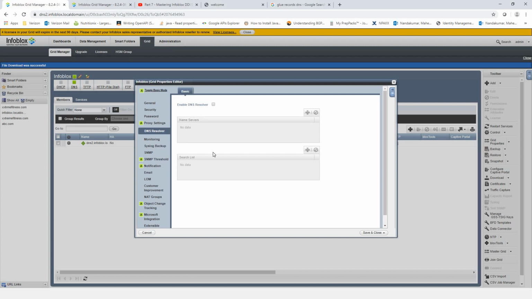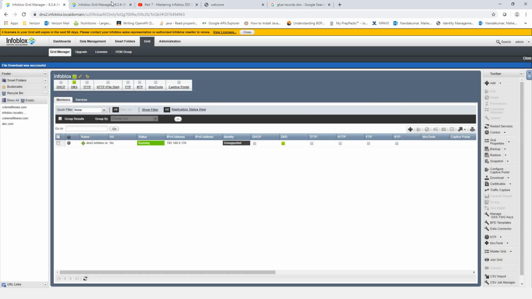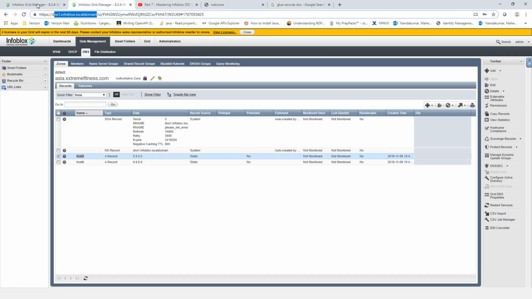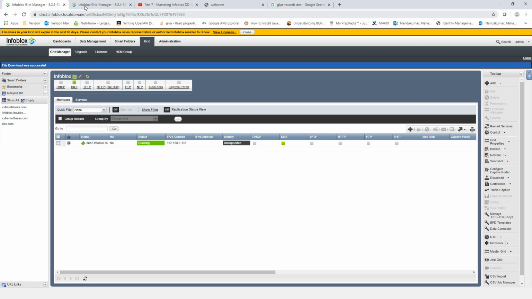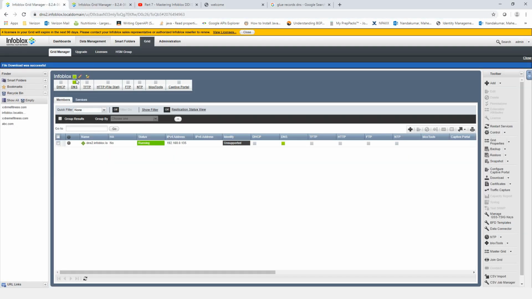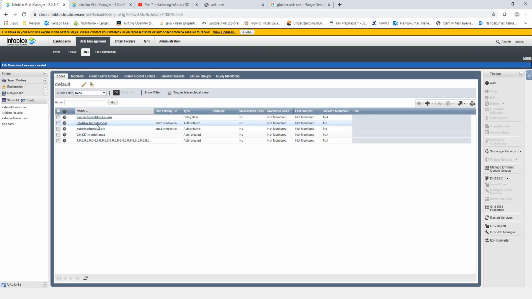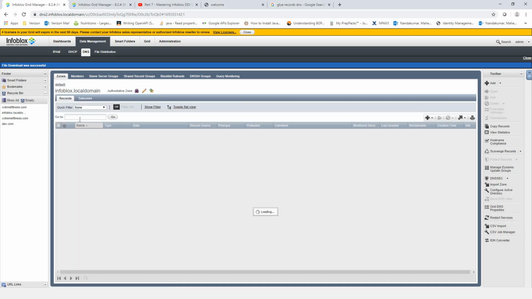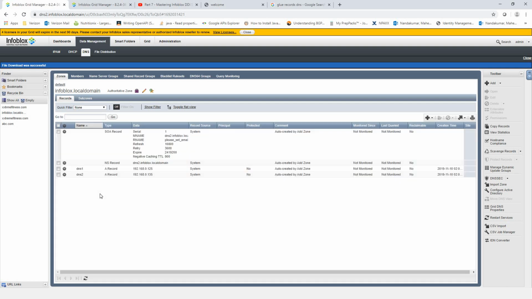And if that particular DNS server can resolve this name, meaning both this DNS1.infoblox.local domain and DNS2.infoblox.local domain, then I don't need to add this zone. But for me, this is the easiest fix, so that's why I have added that. And now we will see that those two records, the blue records, got added.